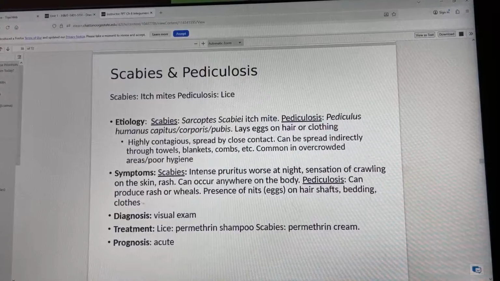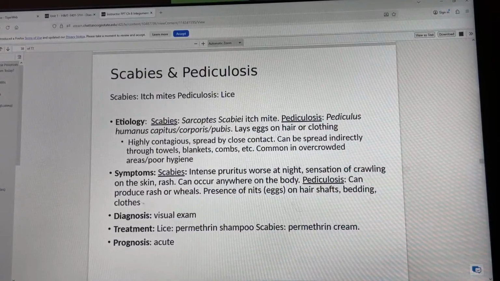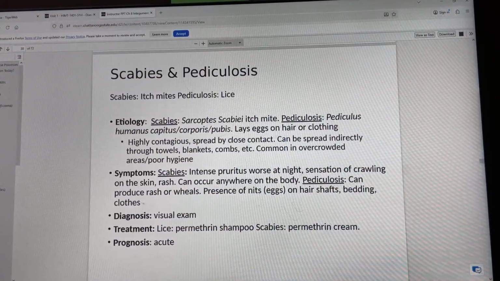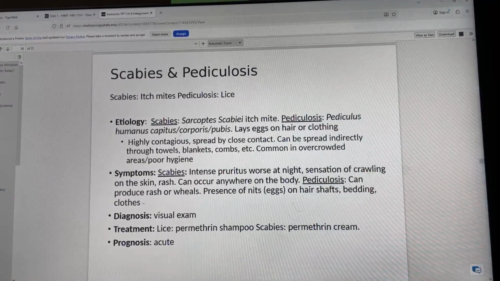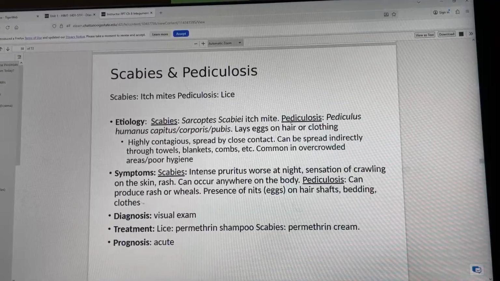That's funny. Yeah, especially because scabies are very highly contagious. They're spread by close contact, like sharing towels or blankets or clothes or hairbrushes with people. It tends to happen a lot in overcrowded areas, like dorms or barracks where there's a bunch of people together and close contact is kind of unavoidable. So there tends to be outbreaks. This is for scabies and lice both. They both are pretty contagious.